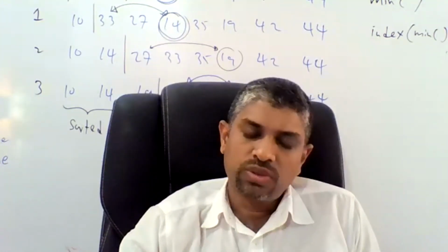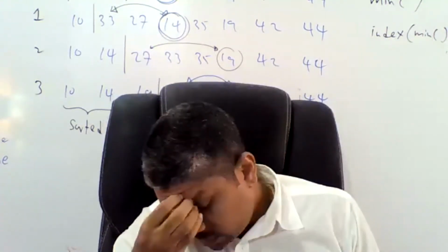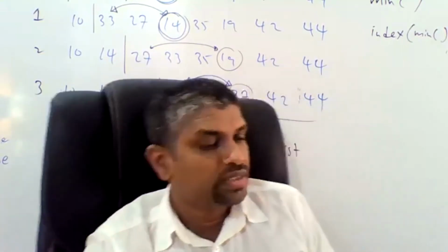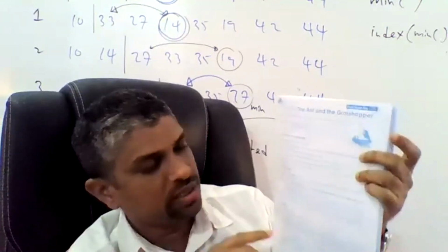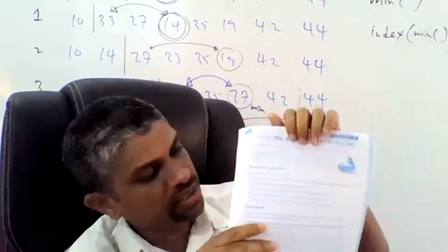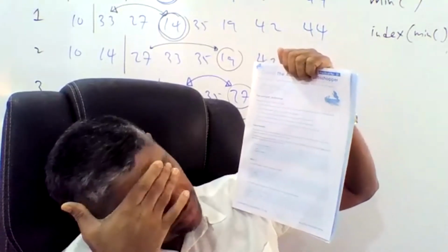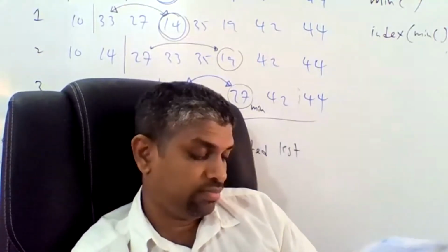They may have discussed sorting algorithms, their flow charts and pseudo codes. So better to refer to them. At the same time, try to complete practical number 21 if you did not do it yet. Most of you have done it and sent it to me, right? So better to try the ant and the grasshopper one.